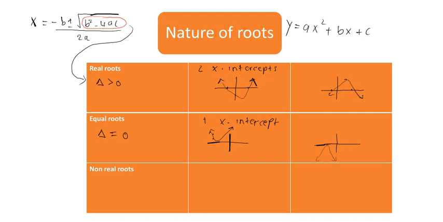Therefore, at this point, it's just like drifting in space. Okay, so it's a, right, or something like that, right? And obviously, depending on your value that you have for your a, that will tell you whether your function will open upwards or downwards.